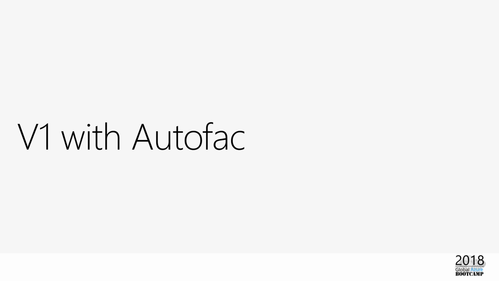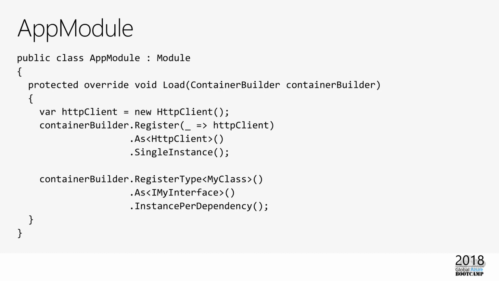Okay, so unfortunately, in version 1 Azure functions, there is no dependency management out of the box. So we have to rely on third-party IoC containers like Autofac. I will show you how Autofac works within version 1 Azure functions. This is the module class that Autofac supports. Within the app module, we register all the dependencies, like the HTTP client, registered as a singleton. We register my own classes as a type, something like this, right?